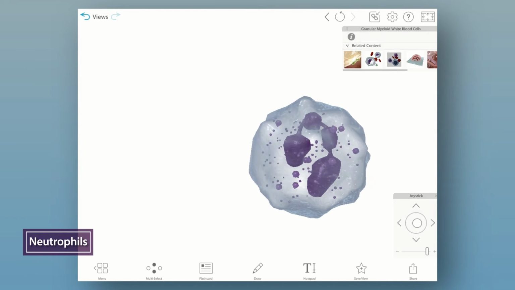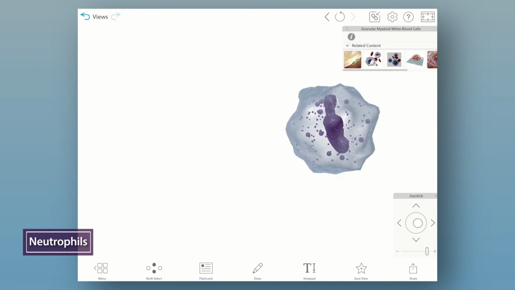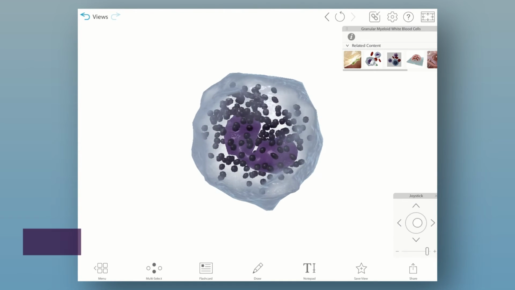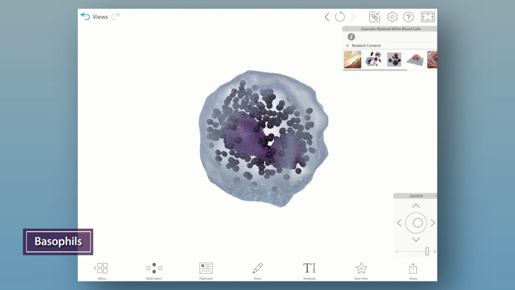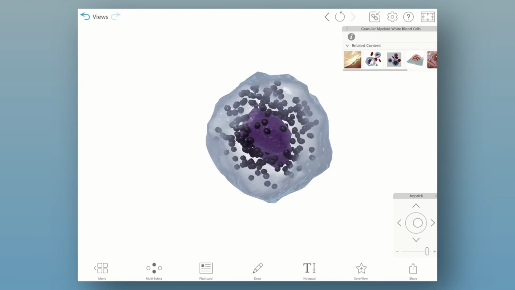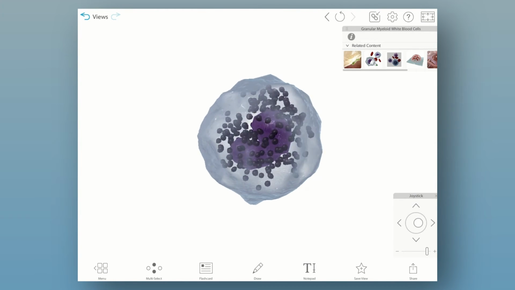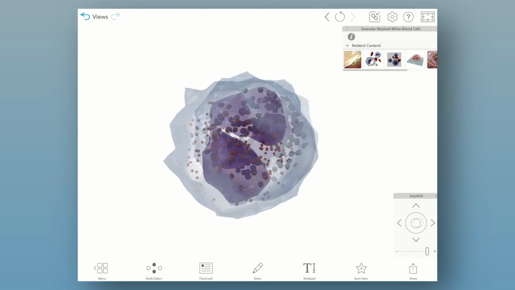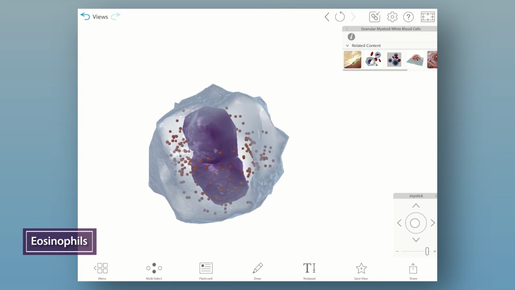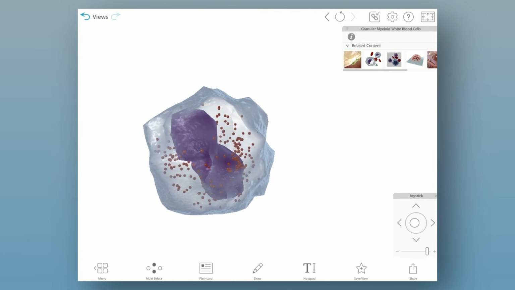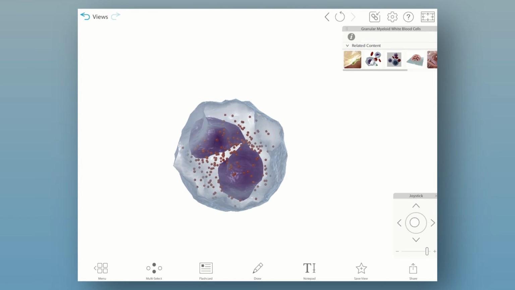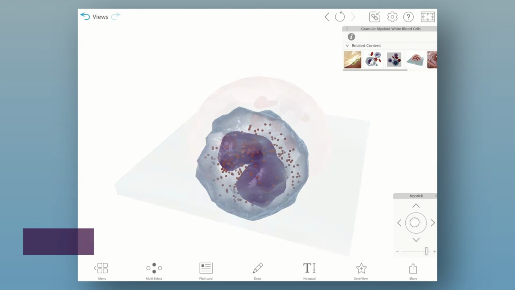Neutrophils engulf and destroy pathogens using enzymes and proteins stored in their granules. During allergic and inflammatory responses, basophils release histamine and heparin to promote blood flow to the area. They also release chemicals that summon more white blood cells to the scene. Eosinophils are found in the loose connective tissue of the skin and the intestinal and respiratory mucosa. When activated, their granules release digestive enzymes that attack parasites.